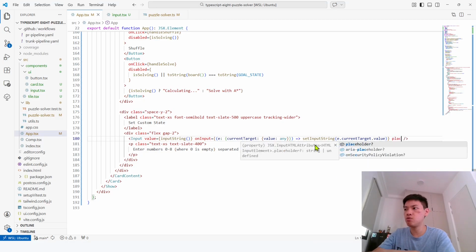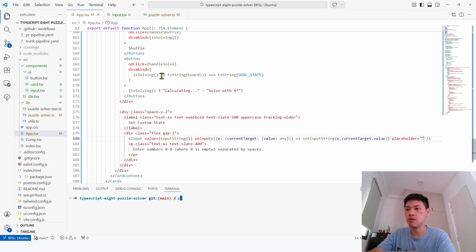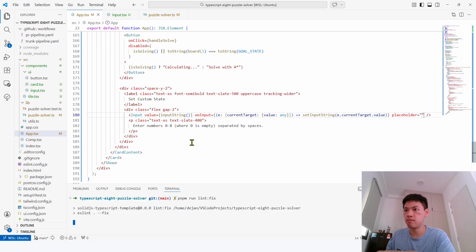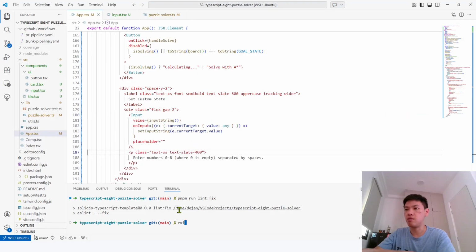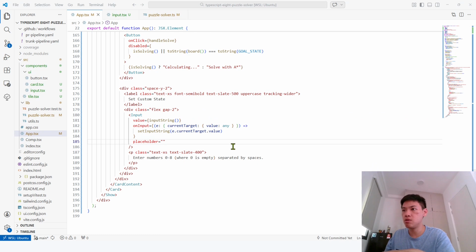And then we're going to add placeholder. Oh wait, I think I need to format this. Right, nice. Placeholder 547231. Something like this.